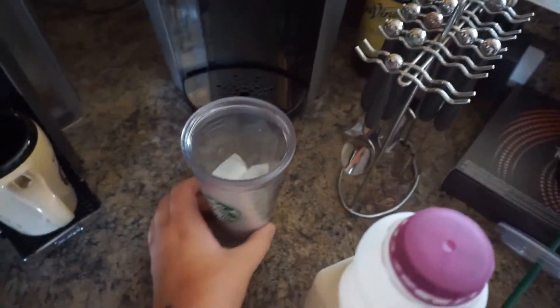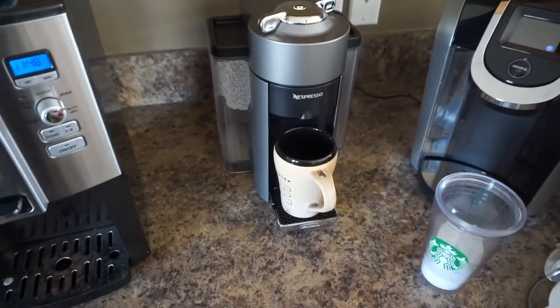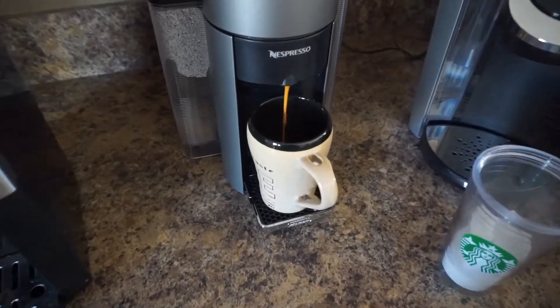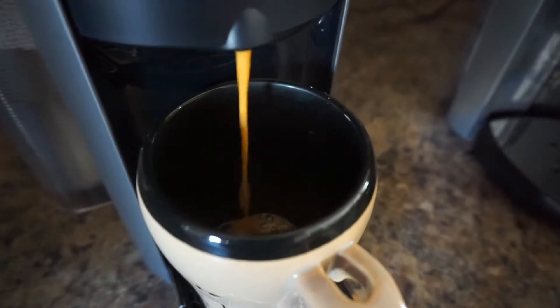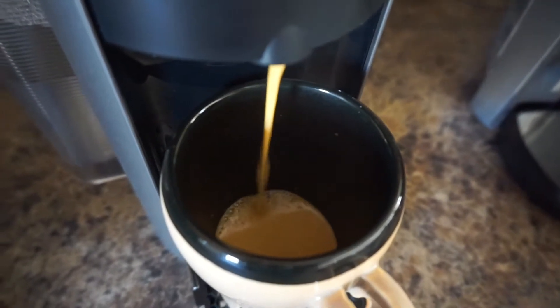The glass is sitting here for when it's ready because I don't want to add it right away. What I was reading is that the Nespresso machine, instead of just pushing water through, actually spins a little cup around to extract the coffee — that's why it's so loud. It makes really strong coffee too. That's probably why it's expensive, but it tastes like honestly you're going to Starbucks — like you're a barista at your own house.